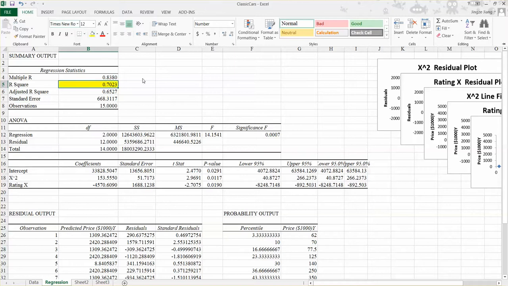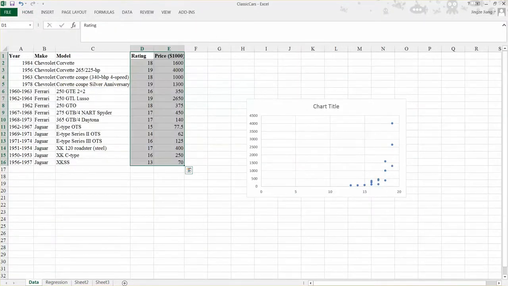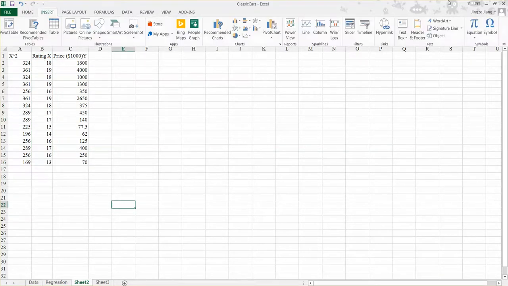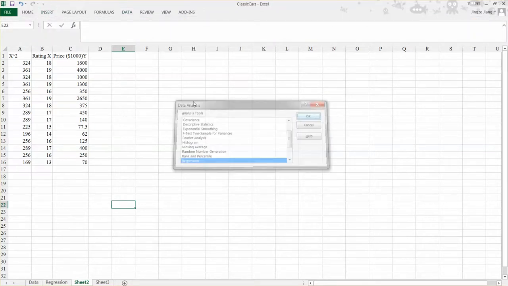Now let's compare this model with our original regression model. So let's do another analysis. If we only include x as our explanatory variable, insert, data analysis, regression.